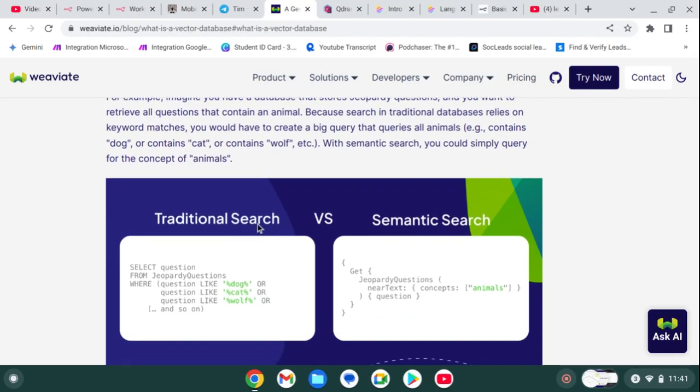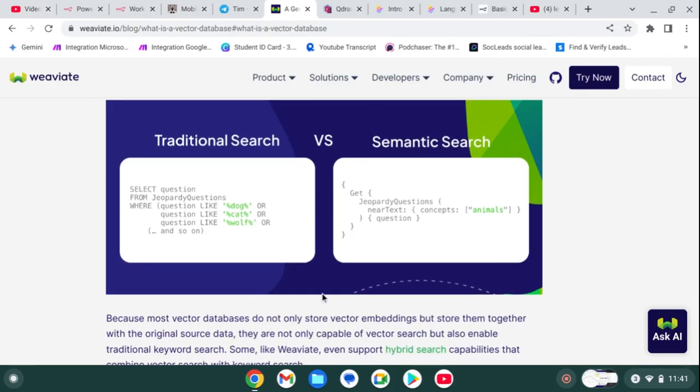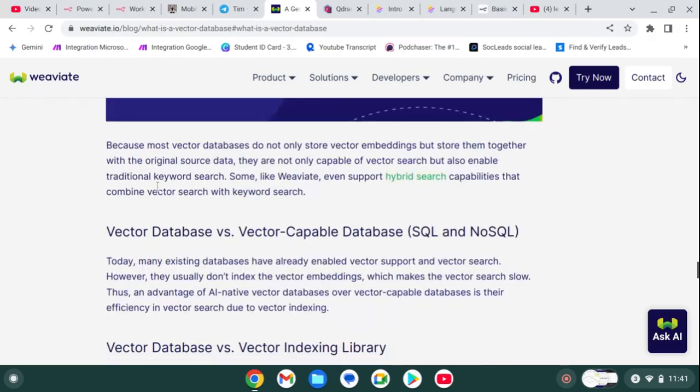Here you can see, for a traditional database we need to spell out more things, like we need to search dog, cat, parrot, anything like that to get an answer. But in semantic search we simply type animals, so it can give us the questions about animals. Most vector databases do not rely only on the stored embedding model, but store the embeddings together with the original data.